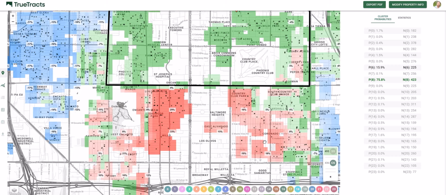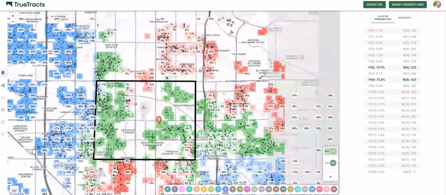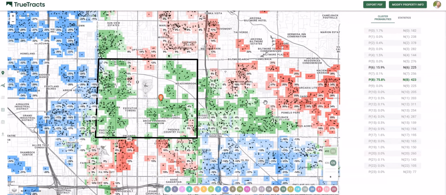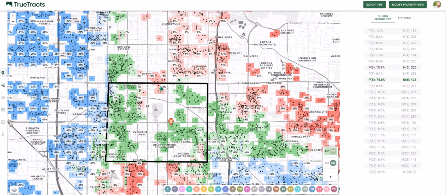Then they explained, like up to the northeast, you have the Biltmore, and so there's a country club up here, and that's more expensive, and over here into Scottsdale, and then up here they were saying there's some nice shops and restaurants and maybe a better school district, and so you could see it's picking that up. It's not as drastic down here. Down here it was 29, 33%. Up here it looks like 8 to 9% higher. And so it doesn't mean I can't use a comp from here, but if I did, I might want to consider a location adjustment for that comp.